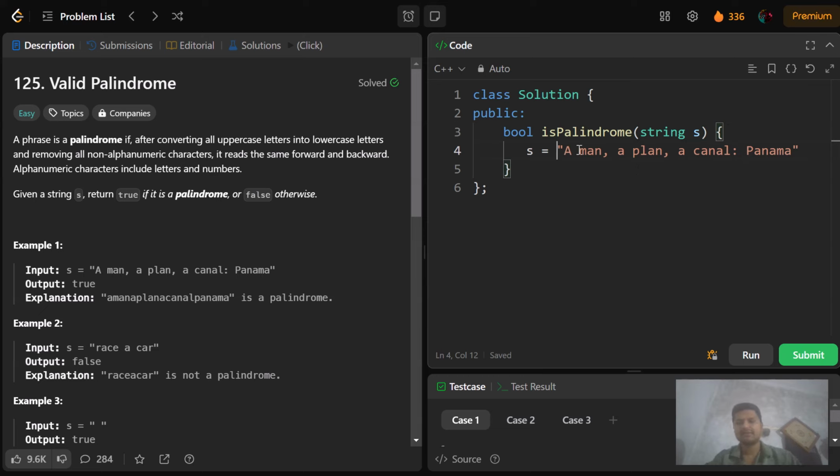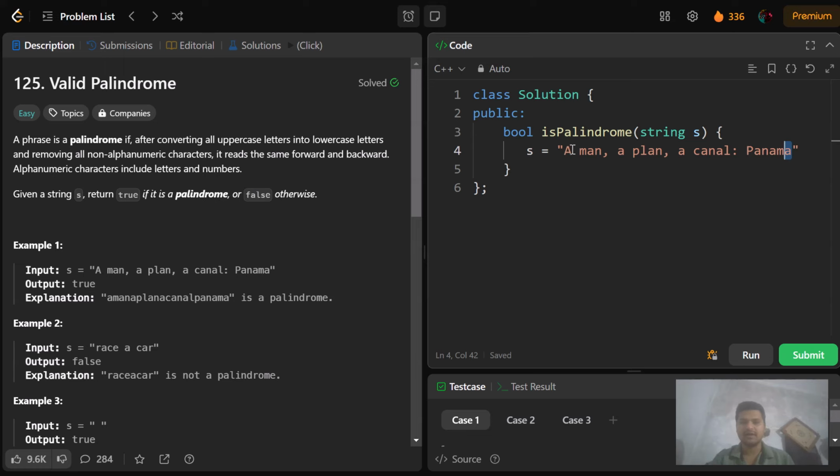So let's do that. In this question we also use a two pointer approach: keep one pointer at the first index and one pointer at the last index, and whenever we get digits or alphabets then we compare, otherwise we just skip.